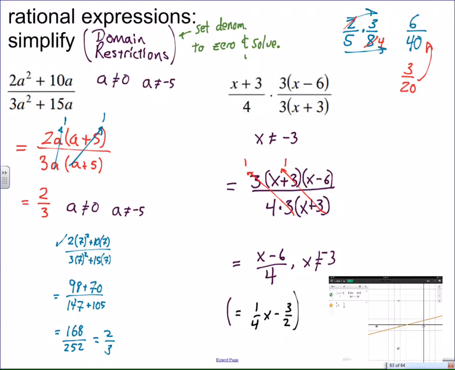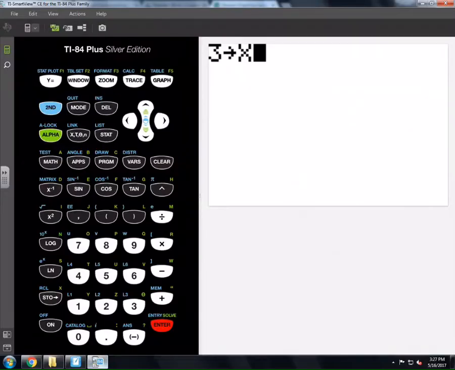Now, before I go through the last exercise, I wanted to share one last thing, and that is, how do we use the graphing calculator to check our work? You will not have Desmos on any of your assessments, but you will have access to the graphing calculator on many assessments. So what to do? To answer that question, I first want to remind you that you can store in every letter of the alphabet a specific value. So instead of letting x be any number, I'm going to let x in this case be 3. I like to pick a small prime number.